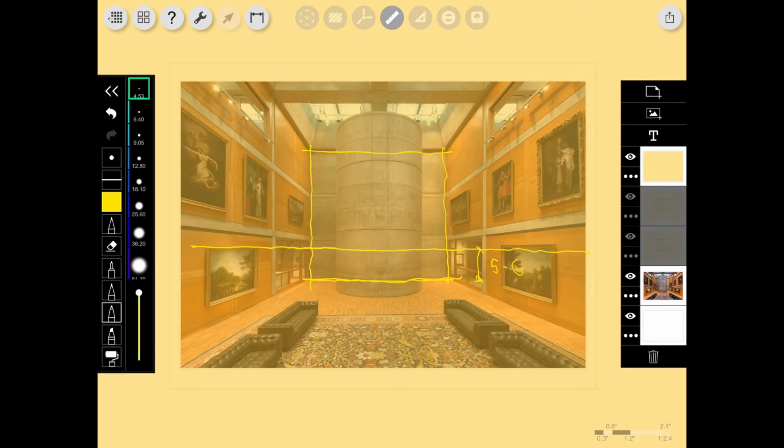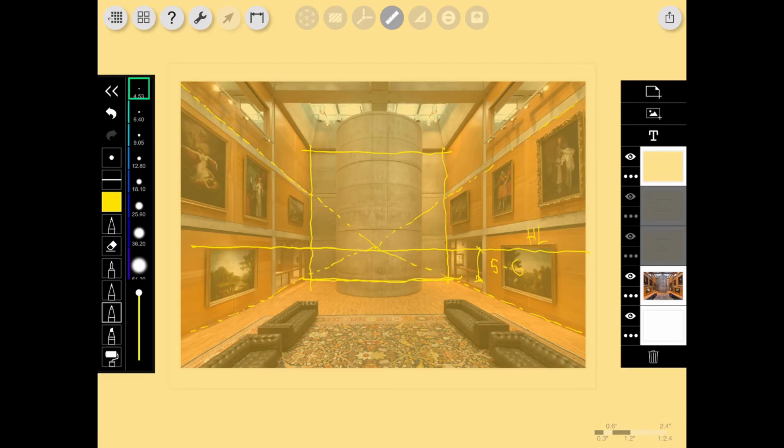The next step is to find the vanishing point on that horizon line. To find that vanishing point, we need to project the diagonals and intersect the horizon line. So we are going to use, for example, this diagonal here, or this diagonal here, this one here, this one here.